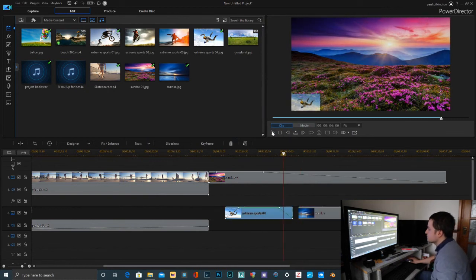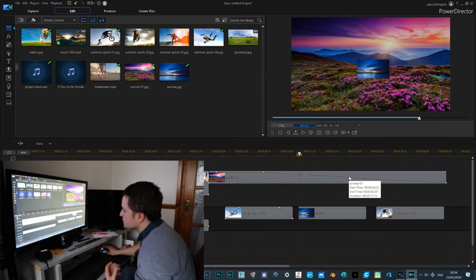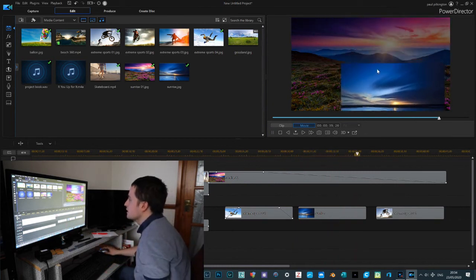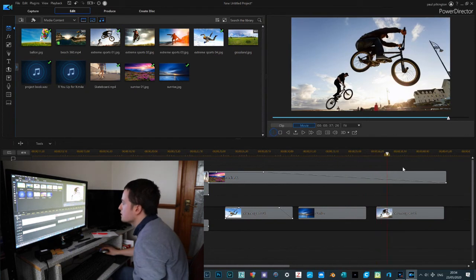So we go here and that fades away. This one goes in, spins around and enlarges, and as that fades away slowly, we got this one.